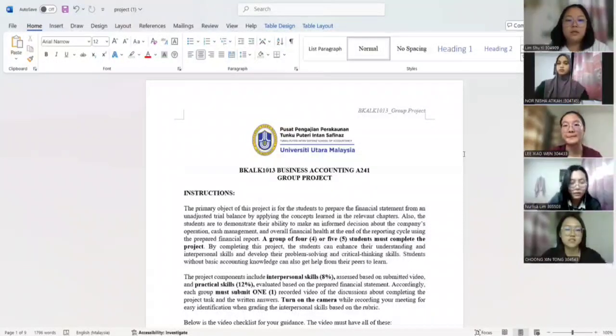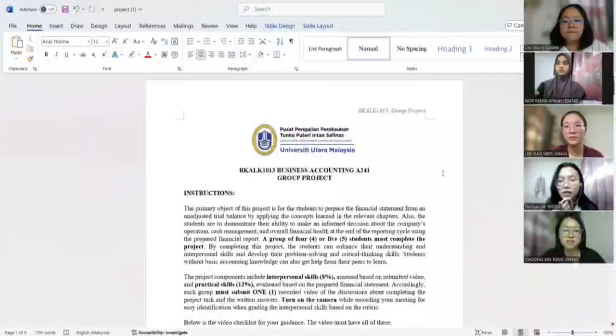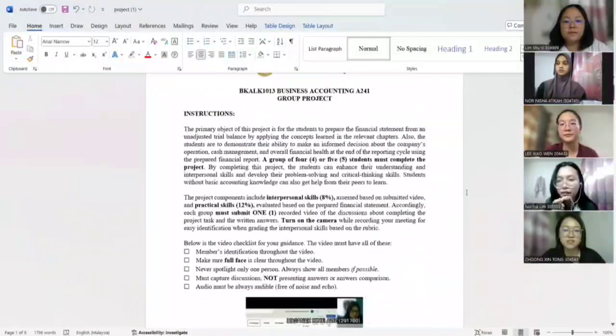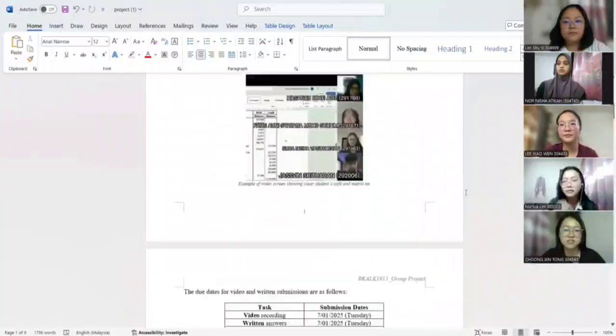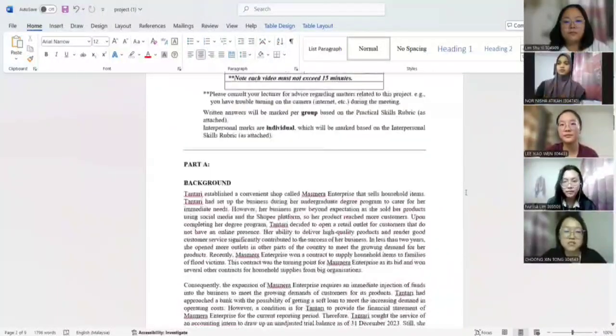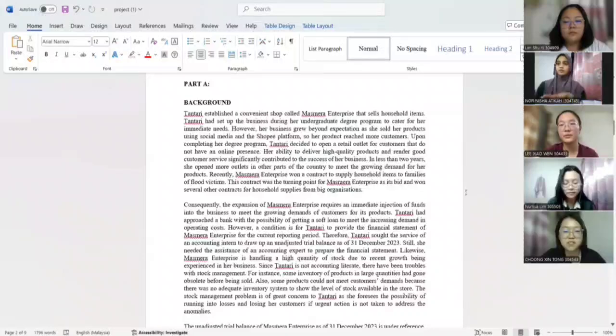My name is Lim Shui. My matrix number is 304909. My name is Narli Salim, and the matric number is 305503. My name is Chong Sin Tong and matric number 304543. My name is Nurisha Atika and matric number 304745. My name is Lisa Wen and my matrix number is 304433.